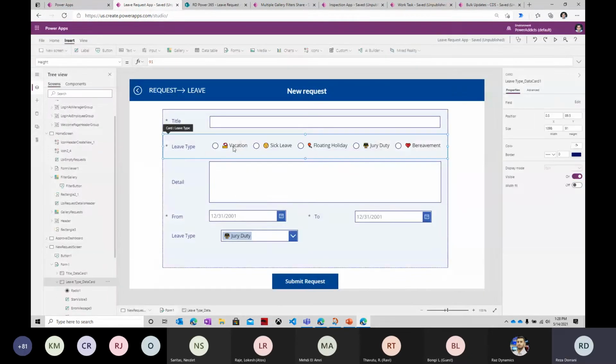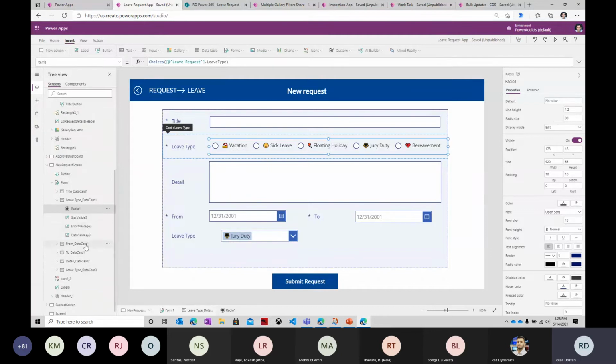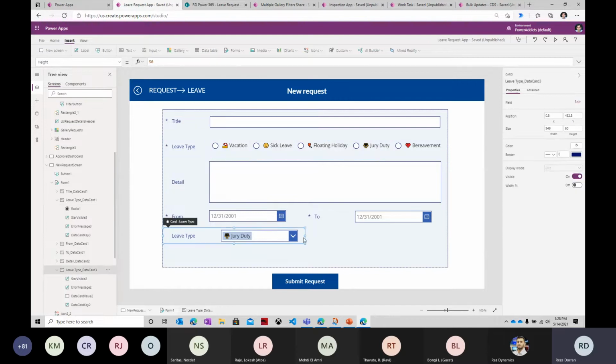Well, what can I do? What's a better way? Well, why not? In this case, I have not utilized the gallery, but you have the radio button control, and I'm using once again that same magic formula called choices. If I wanted to create a checkbox experience here, I can do that in the form of galleries as well. Let me show you how.